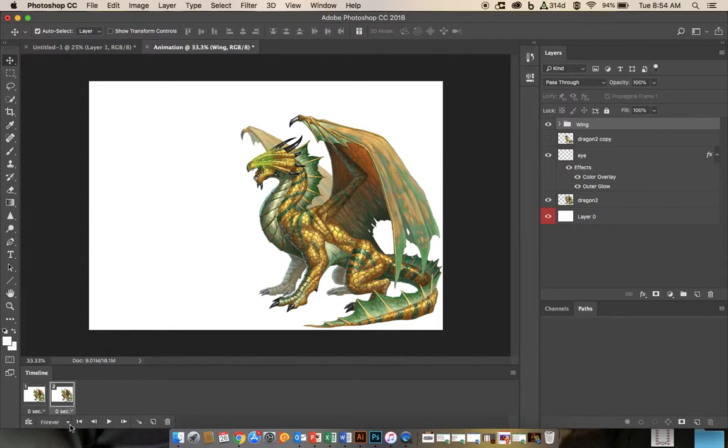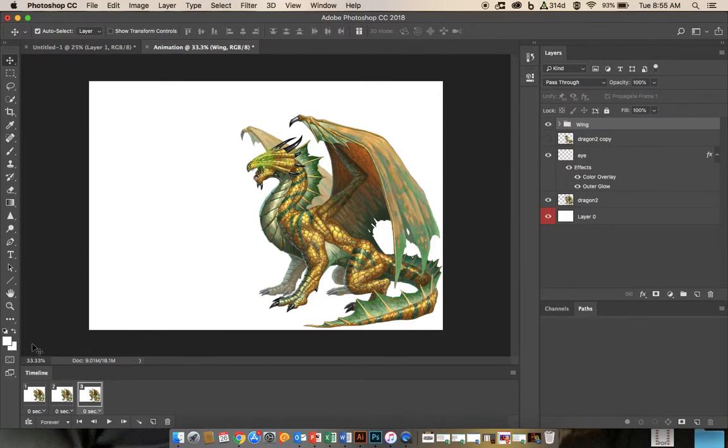You want to make sure that this is checked for forever instead of once, because it'll just do it once. So forever, it's going to keep going back and forth. If I hit play, it just flips back and forth between those two frames. Stop or it's going to go forever. So now let's add another frame after 2. I'm going to add a third frame.